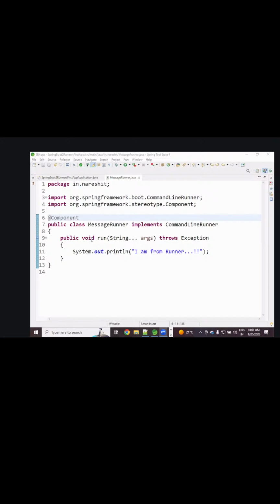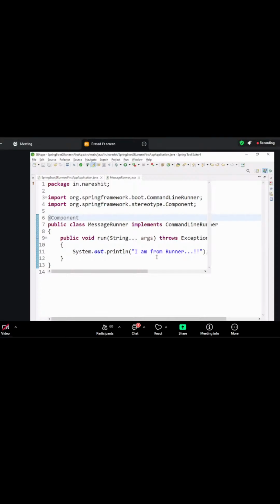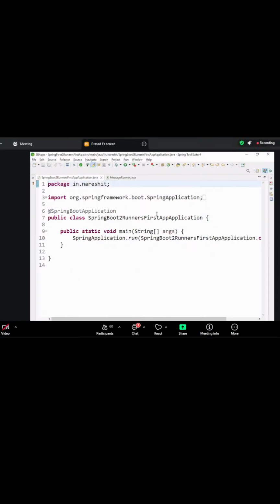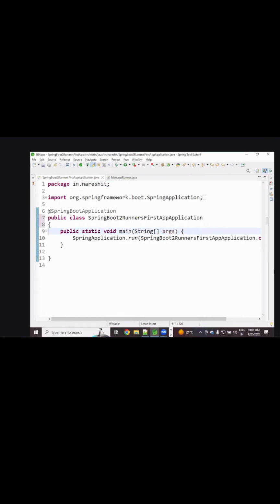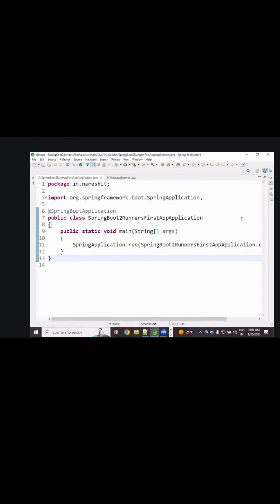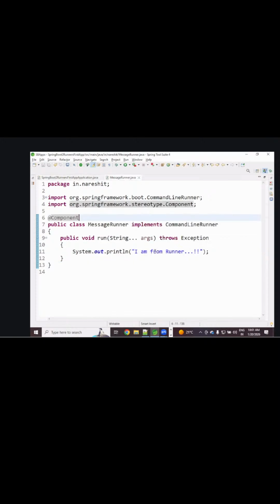Have I used anything related to that class here? I didn't write any logic over here in my main method. Normally I would have to create the MessageRunner object and call the run method.